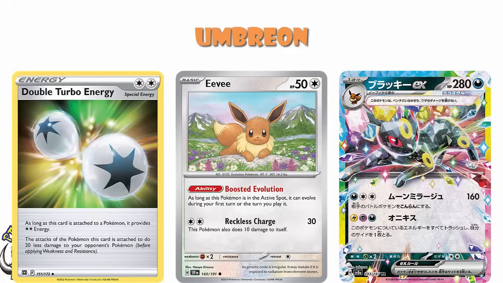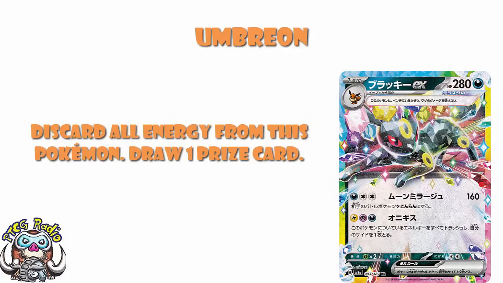It's fine. But the second attack, lightning, psychic, darkness, discard all energy from this Pokemon. Draw a prize card. Oh! Yeah, that's pretty good. You just take a prize. Simple as that. You just take a prize card. And that is redonk, ladies and gentlemen. Redonk. Because this is not the first time we've seen this kind of attack in the past.